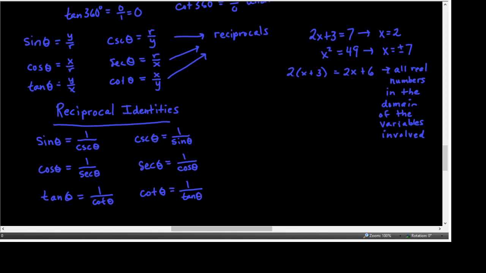For example, if someone said, "Hey, I'd really like for you to pick up your calculator and calculate the cosecant of 12 degrees." Well, there's no cosecant button, so you're going to feel like, oh my gosh, I'm out of luck. No, because of the reciprocal identity, you can say, well, I know that's equal to 1 over the sine of that same angle, 12 degrees. And that's something you could type into your calculator.